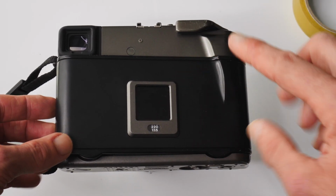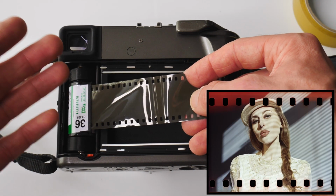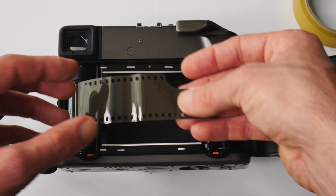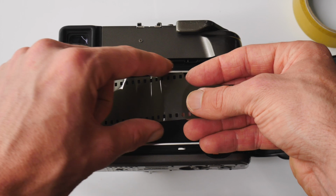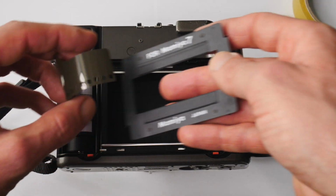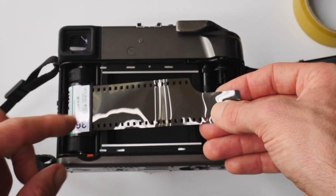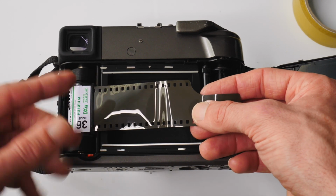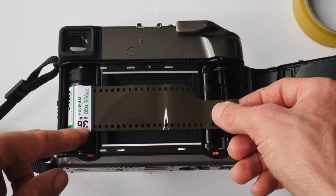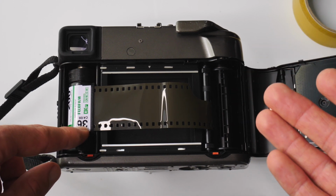Now note, in this method I'm not using a film mask. For any of you that like sprocket hole photography, the advantage of not having a film mask, because obviously there is no film mask, we're putting it straight onto the bare camera, is you'll get the picture across the whole film. Whereas if you use the film mask from the official kit, you won't be able to get the sprocket holes. So if you like sprocket holes, don't use the adapter. I've not noticed a huge difference in terms of image quality, whether using with mask or without mask, so it doesn't seem to have too big an effect. Okay, so that's the cheap method of loading 35mm film into a Mamiya 7 camera.